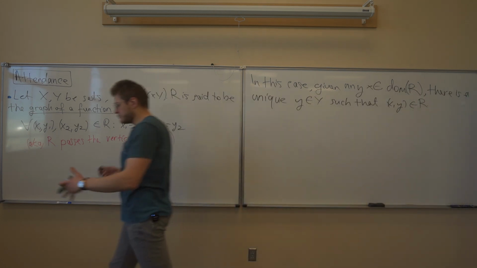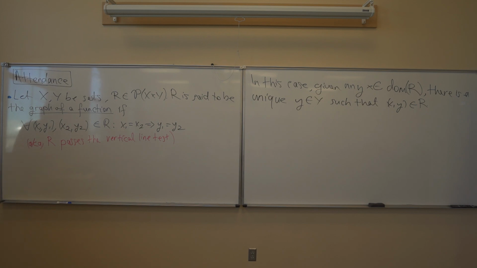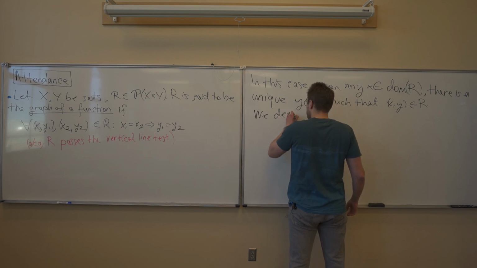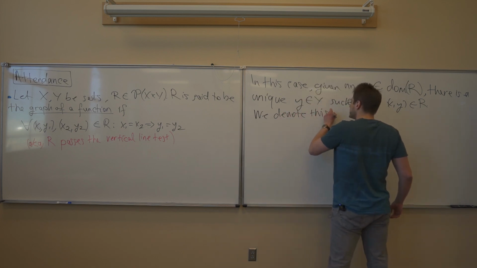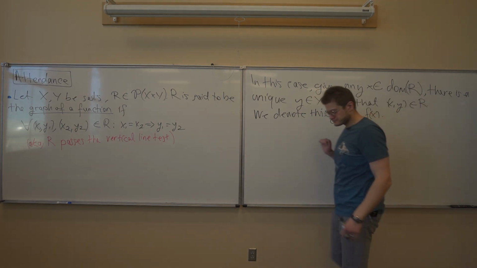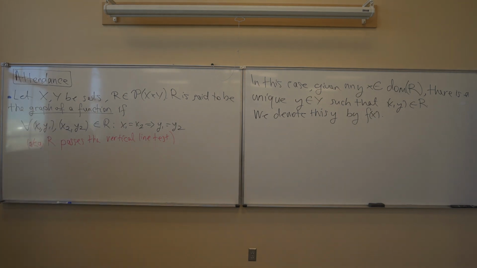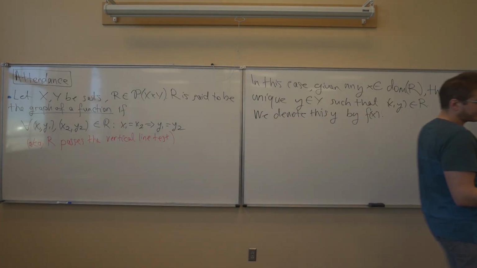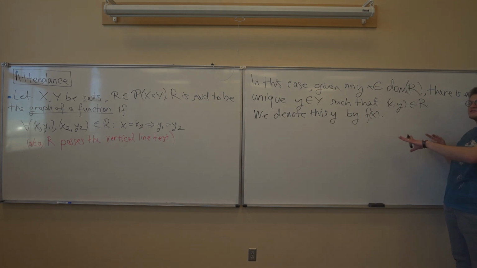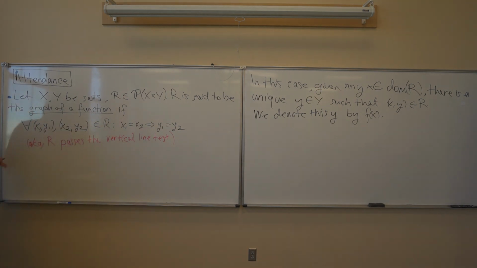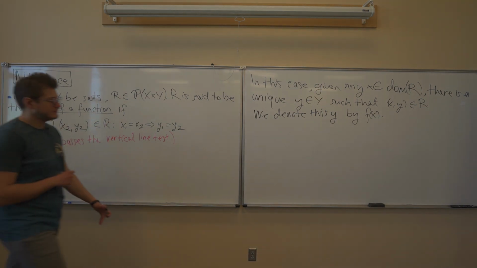Now we abbreviate or we denote this y as f of x, okay, which is now the formalism that you're familiar with. So when you read something like y equals f of x, it's really sort of like an abbreviation of all this stuff. So that's sort of like a high level way of saying all these things, and this is sort of like a lower level way of implementing that idea.